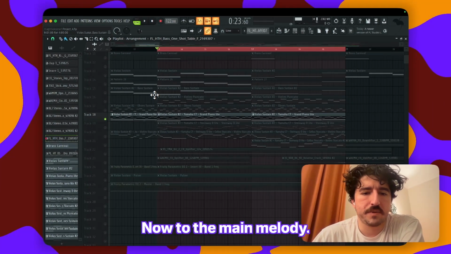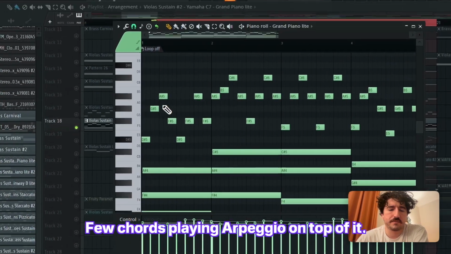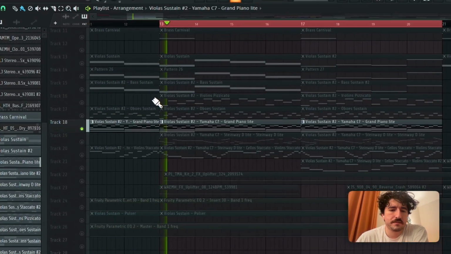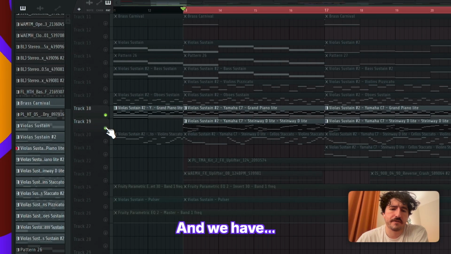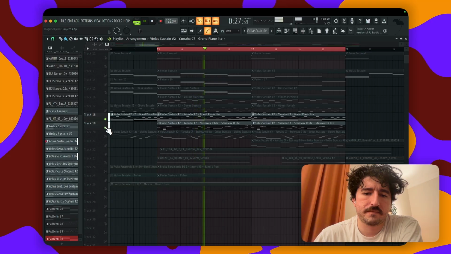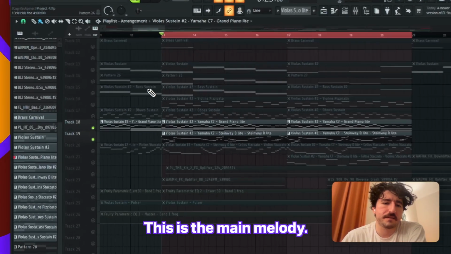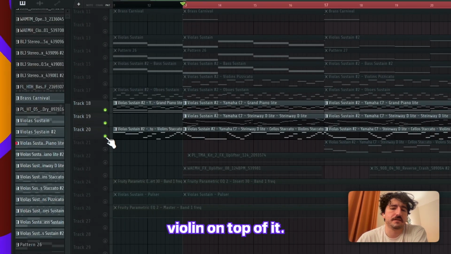Now to the main melody. It's actually 5 chords playing arpeggio on top of it. And we have this, the main melody, and we have a complementary violin on top of it.